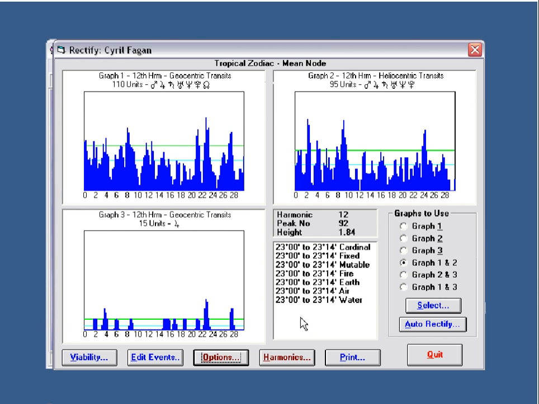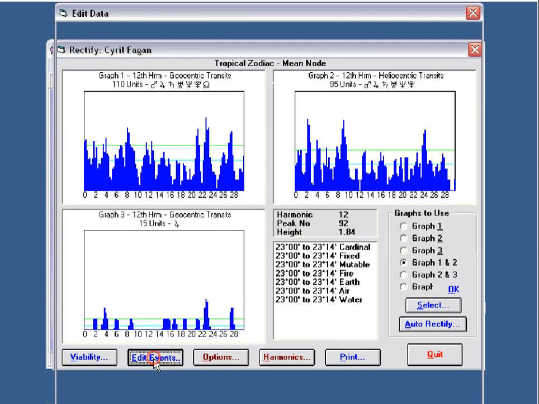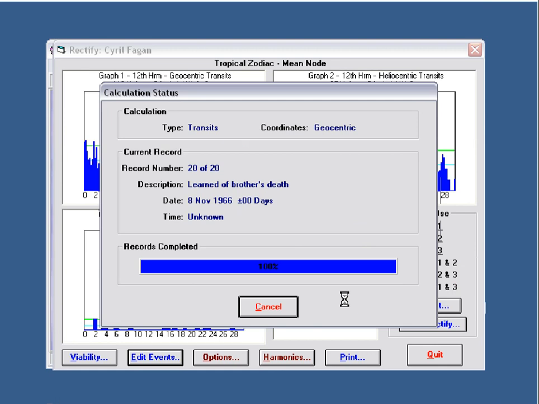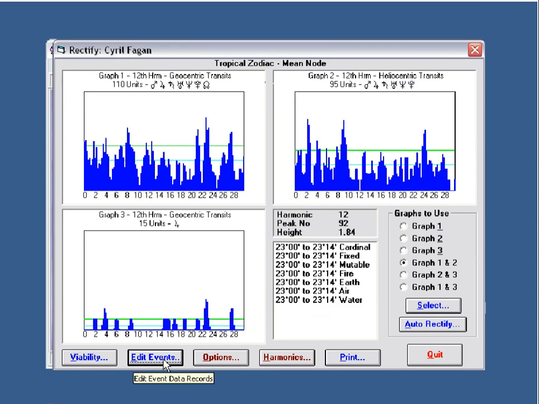So even if you know your birth time, you may want to do this. I think it's interesting anyway. But we'll move on, I just wanted to show you that. We can also edit the events again. So in this graph, you can go in and change things again, turn things off and on, etc., and just see how it changes the graphs. You can get in and out of your events, back and forth. So you've got total control over those graphs.